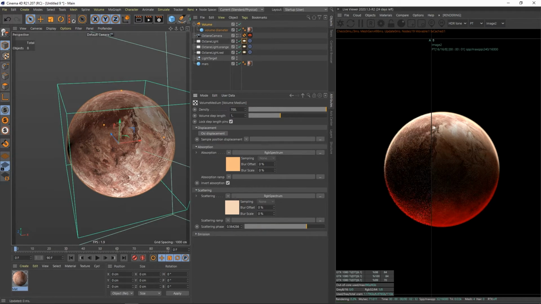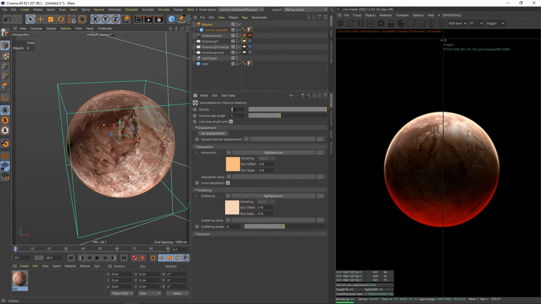Let's see the other side. Okay, so it doesn't really change so much. I think it is just how much of the reflecting light is coming back into your camera. We can be satisfied if we just keep it at the default value. Let me just store the render buffer once more, and I just want to check my density again.